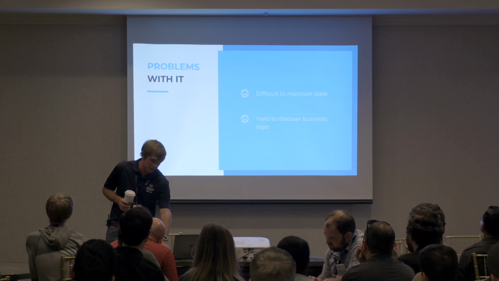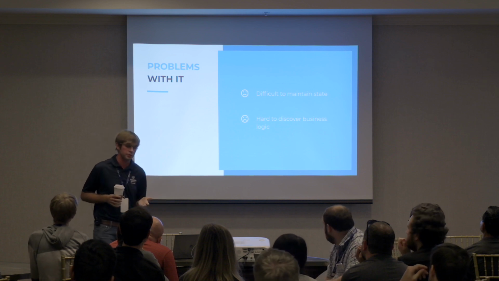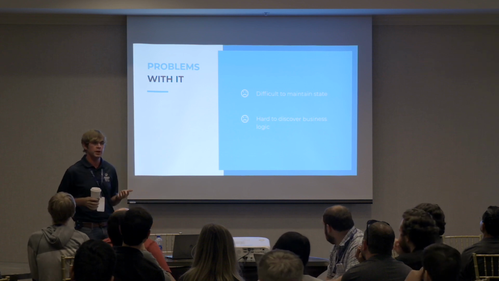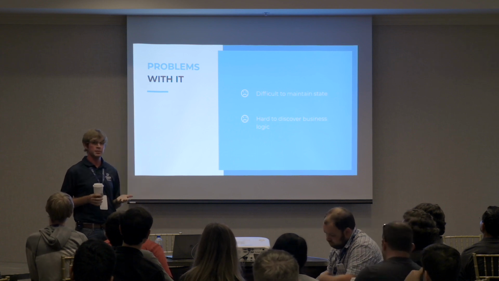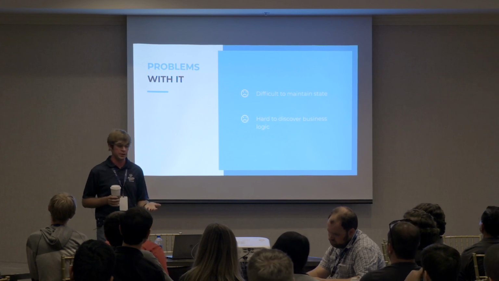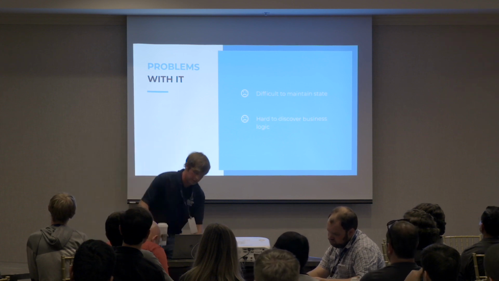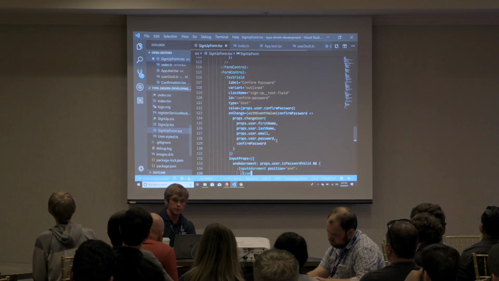Again, difficult to maintain state. It's hard to discover business logic as well. So as I was showing off with that Redux reducer, I had several flags that I was using. Hopefully the person coming behind me sees it, but they may not. They may not know to check the flag of is email valid or respect it, especially if I go back here really quick to the sign up form.